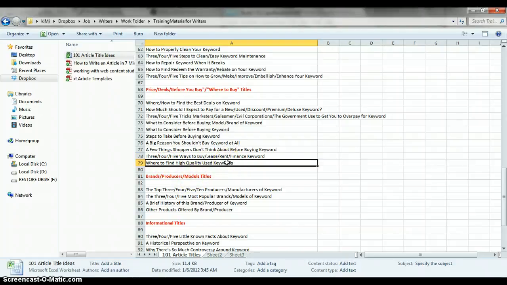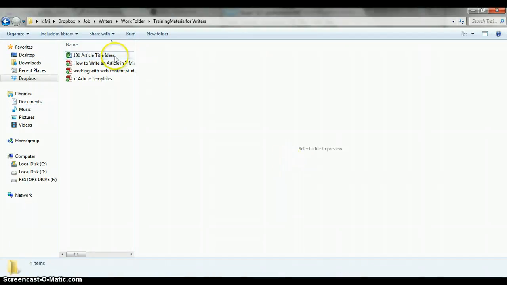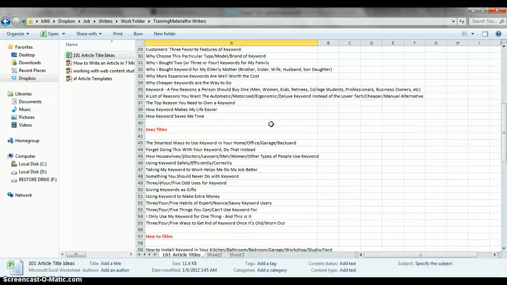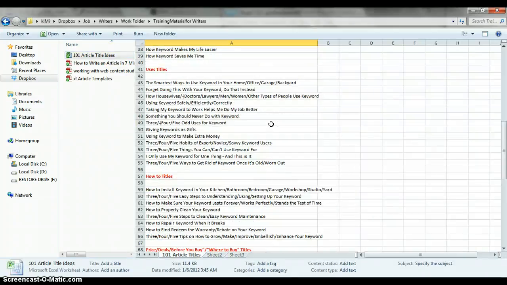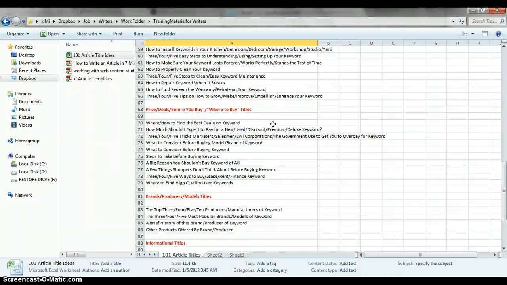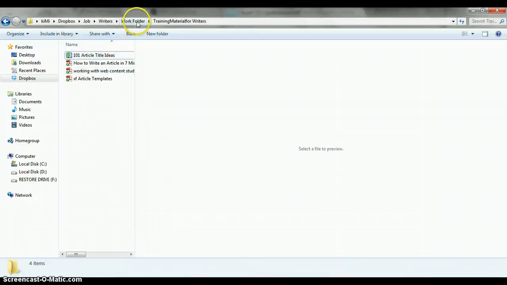For example, high quality used mugs or whatever keyword I tell you. Just look for something that is appropriate for the keywords that have been given to you, and you can go ahead and use that title. Having a title actually makes writing an article easier, of course, since you already have an idea on what to write. All right, so that's it.